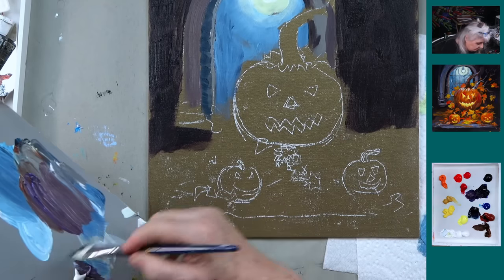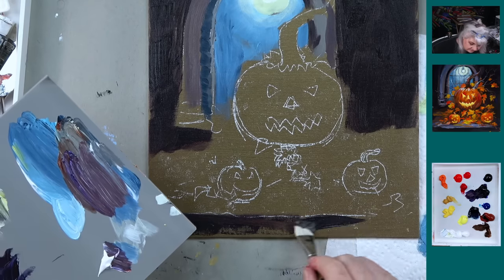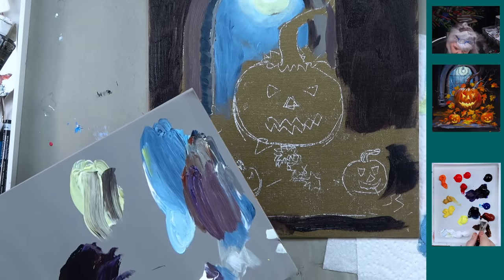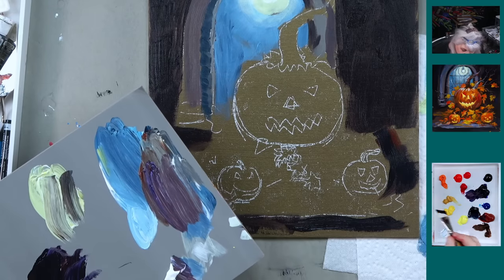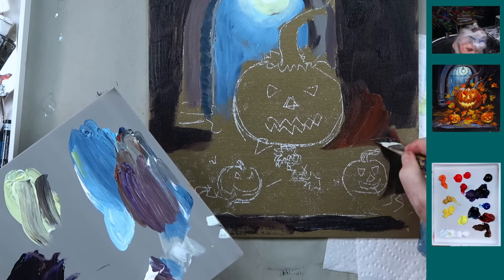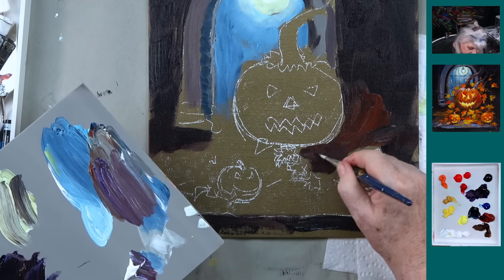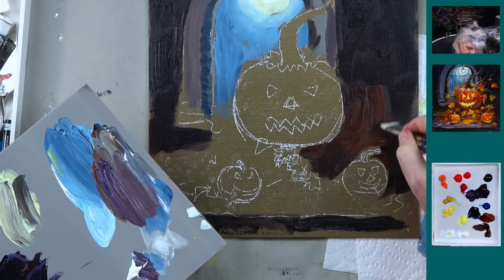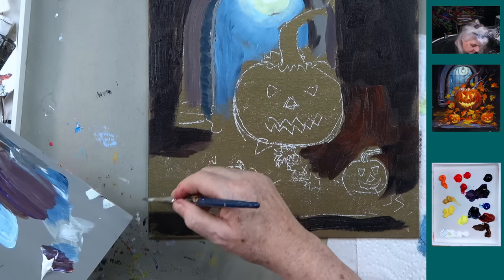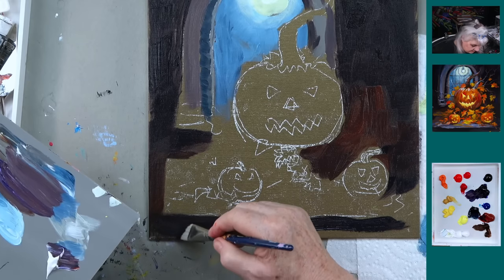I'm going to come under here like this with this. There's all these colors where everything is dark. It's all dark around here, this pumpkin. Let's put a little bit more burnt sienna on this part here as we go around the pumpkin, right, like this. We'll just add a little bit of burnt sienna to it, make it look a little bit browner. Come around our pumpkin. And again, we've got a bit of a table right here, but it's pretty dark. Here we go. So we got a bit of a table and like a ledge.